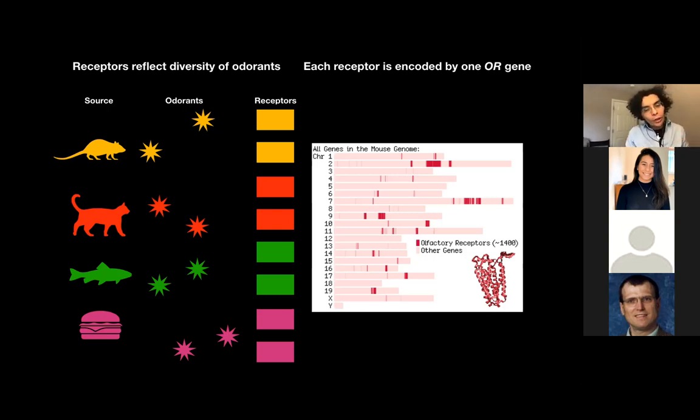The evolutionary process through which olfactory receptors evolve is very different from genes present in single copy, because they're found in arrays, one next to the other. They have regions of DNA that are similar from one olfactory receptor to the next, making it extremely easy during DNA replication to make a mistake and copy an extra one, or to delete olfactory receptors. So they evolve through gene duplication and deletion — a process called birth-death evolution, very different from other genes. But the process of gene duplication is actually rather hard to study.